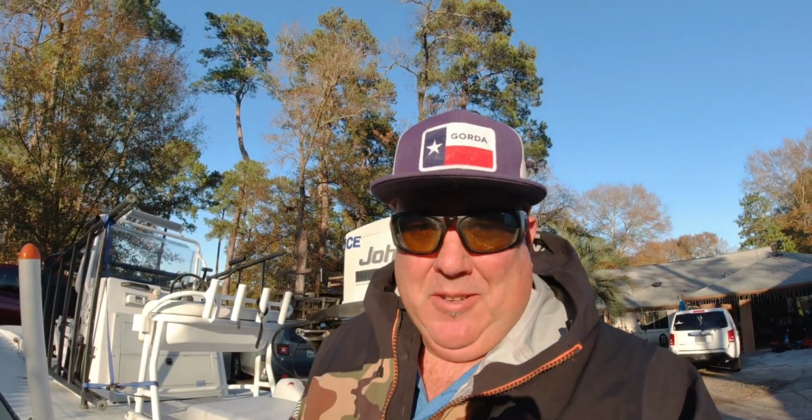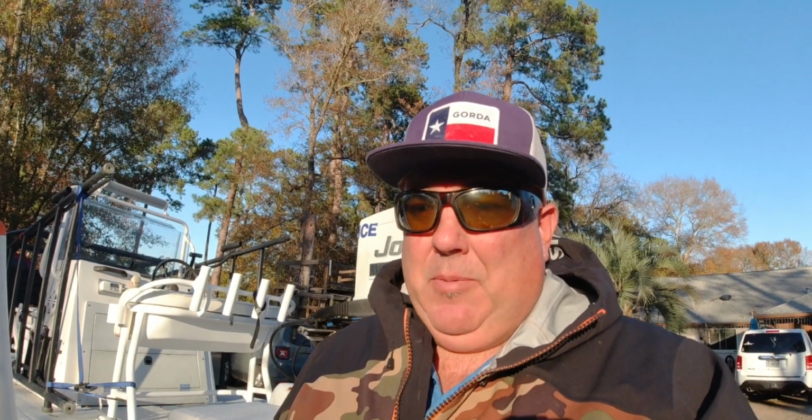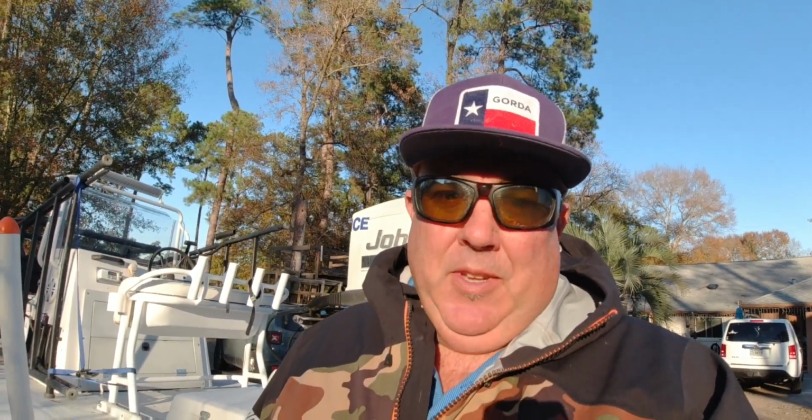Just back from Matagorda, have to say the HPP prop didn't disappoint, this new version. My top speed with the exact same amount of weight in the boat was basically the same as with the other prop. But a huge improvement was getting up in shallow water. We had the jack plate at 6 and no problem. When I was running my normal prop, the boat would struggle to get up, if at all.